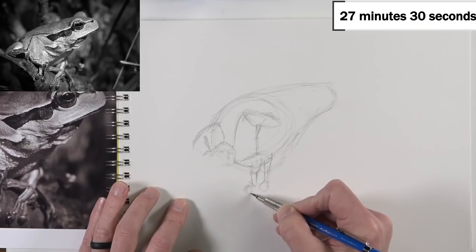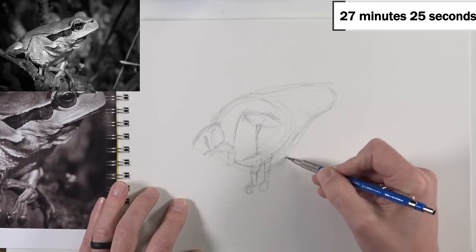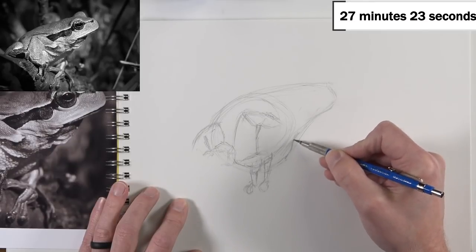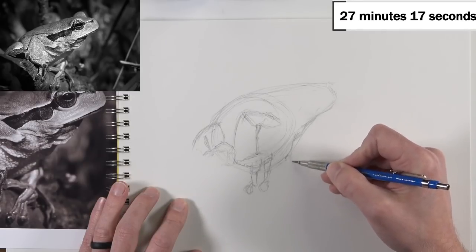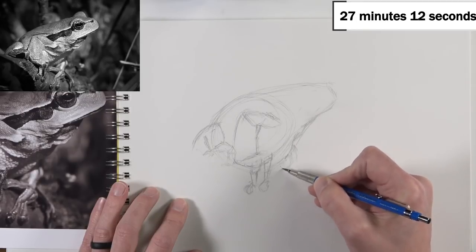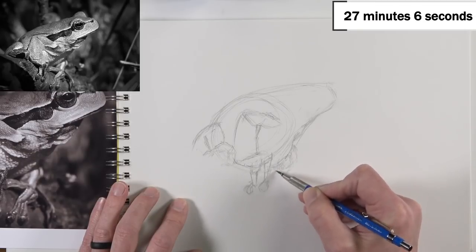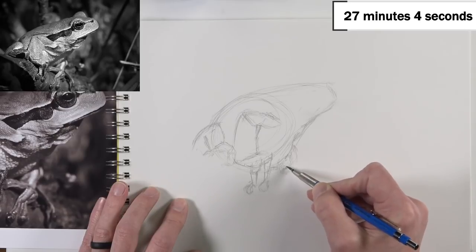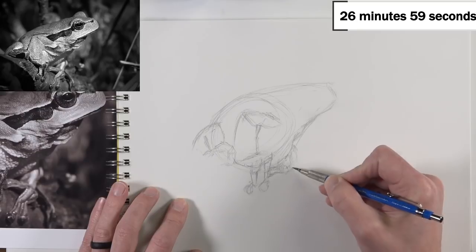So of course, we don't have to worry about making everything super precise. But even if you're creating a drawing that is going to be super precise, this is the same way that I would start any drawing that I create, with looser marks, just trying to figure out where everything is. And I'm going back and forth between the reference and the surface of my paper. So this is observational drawing at its purest.